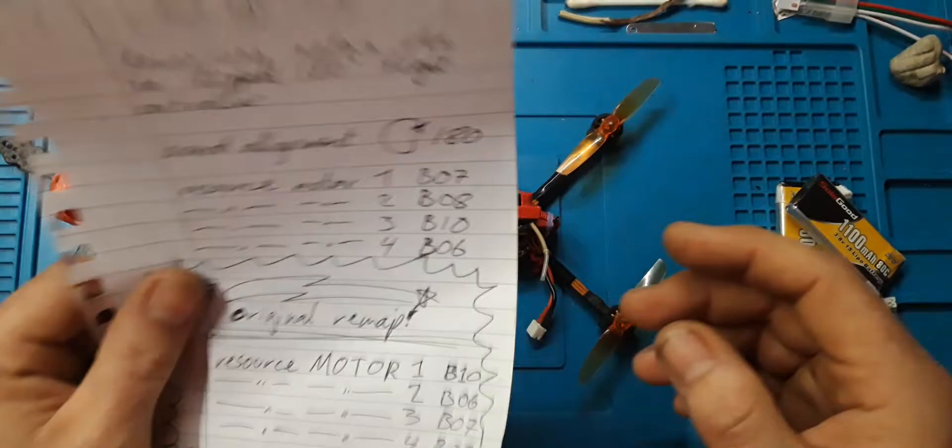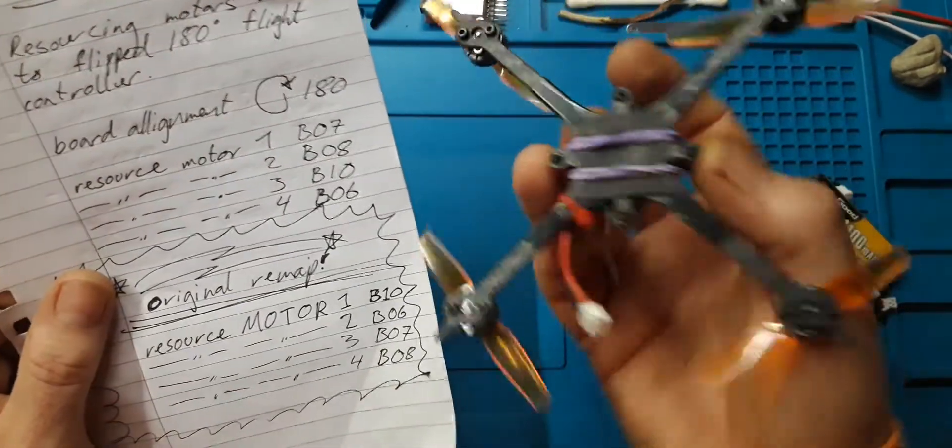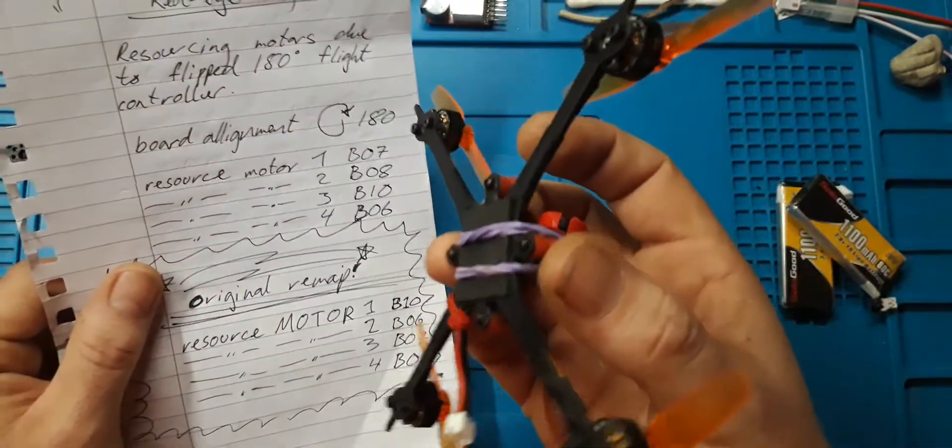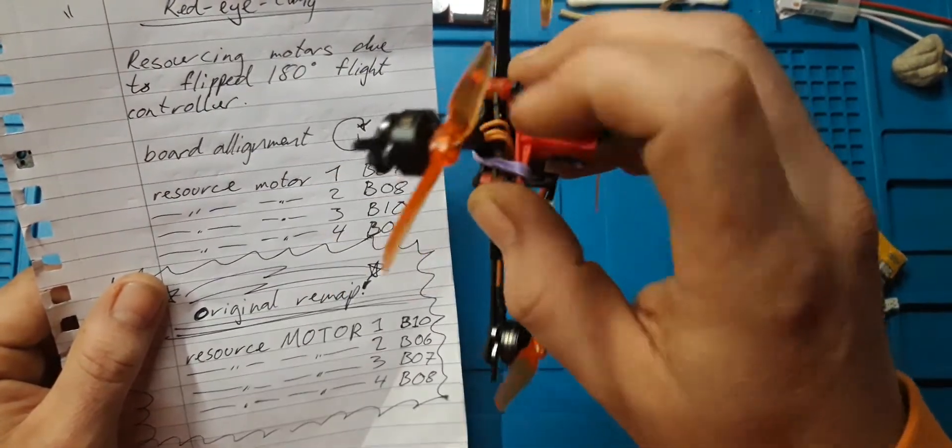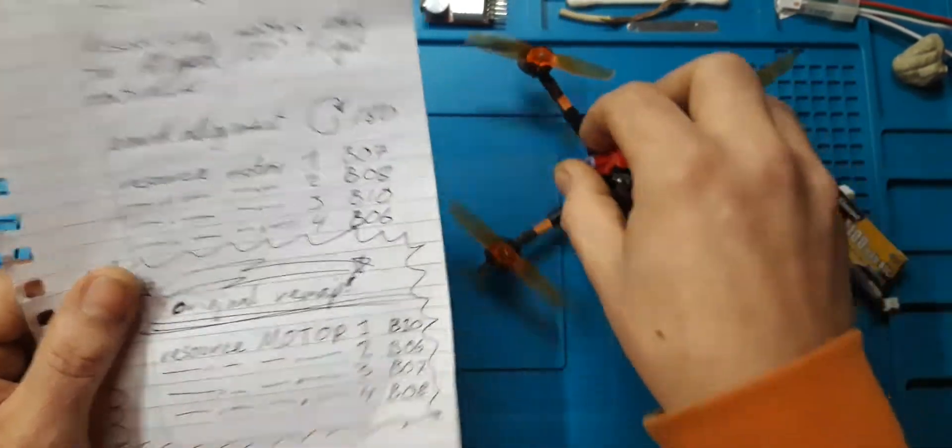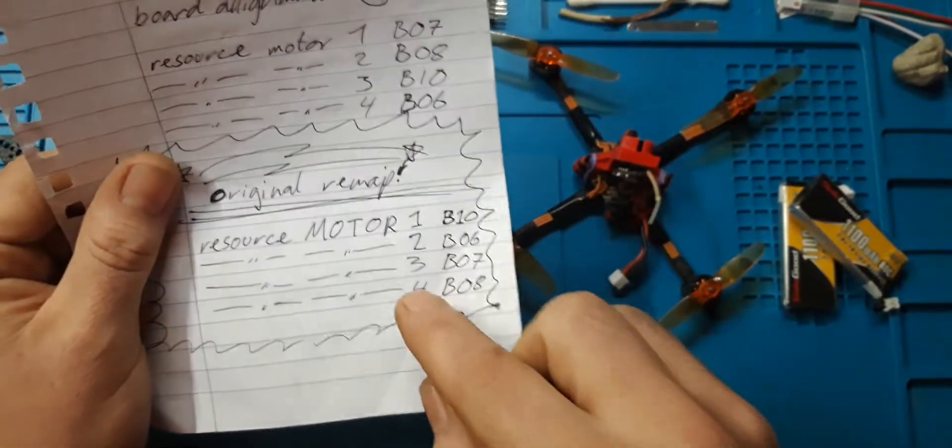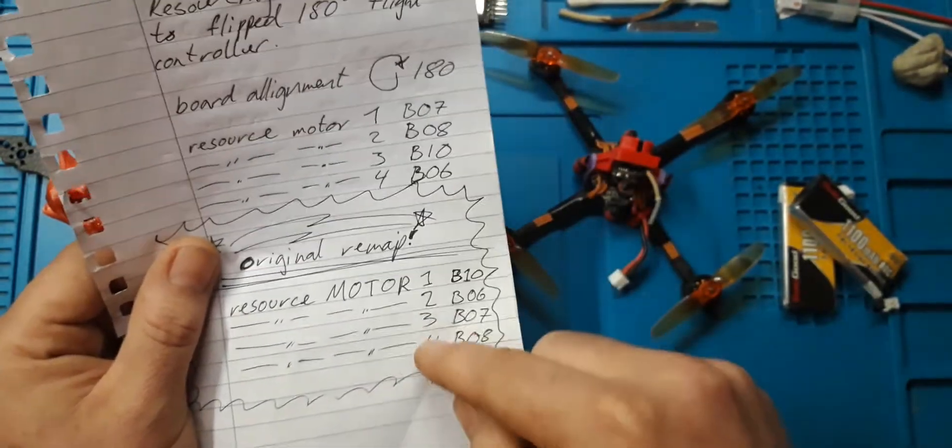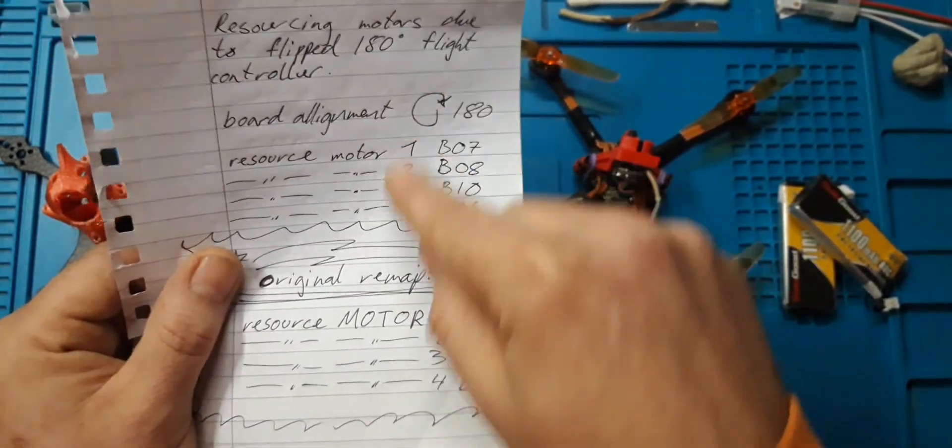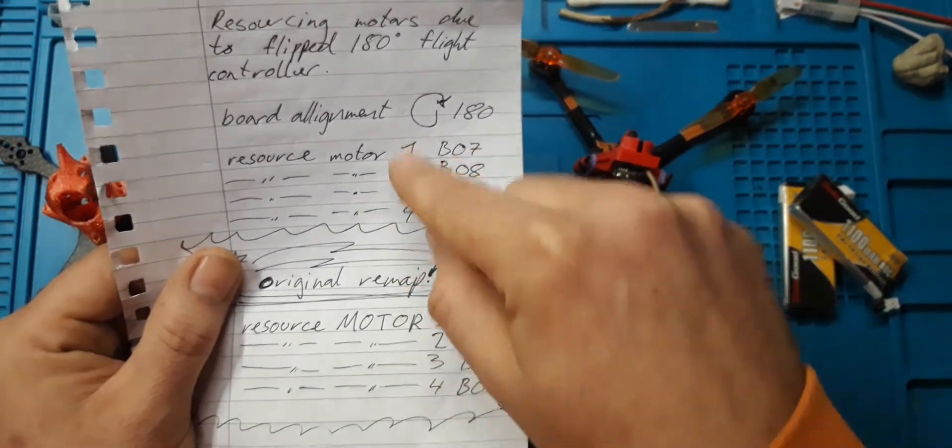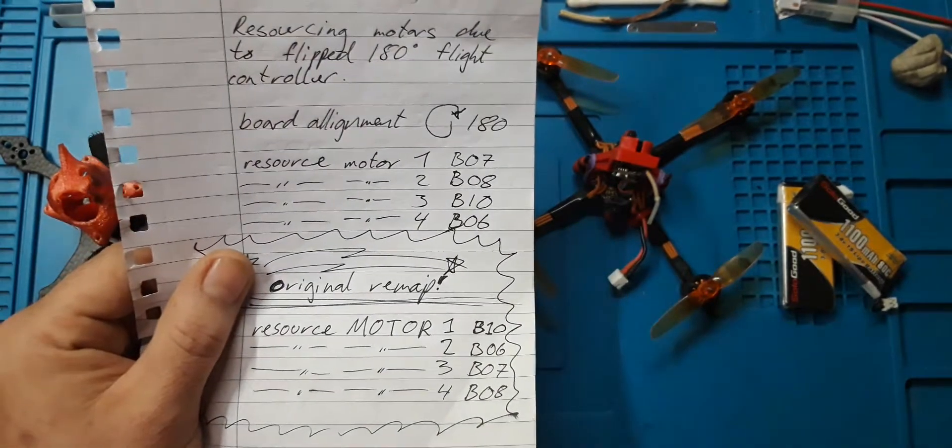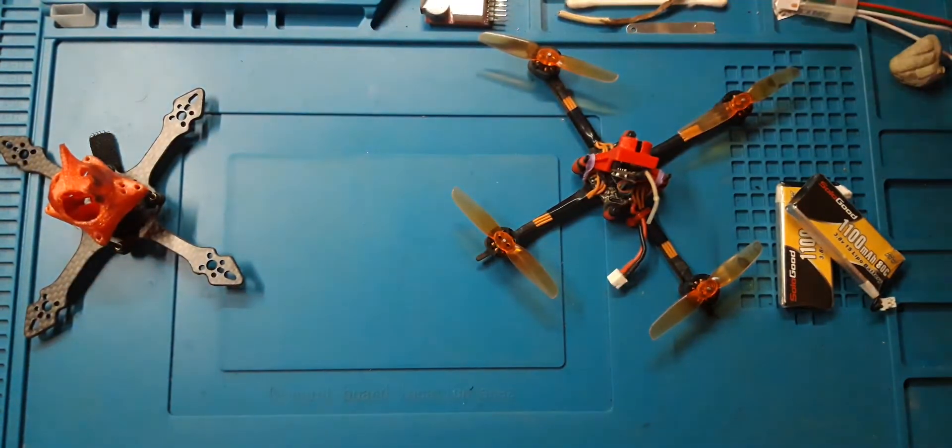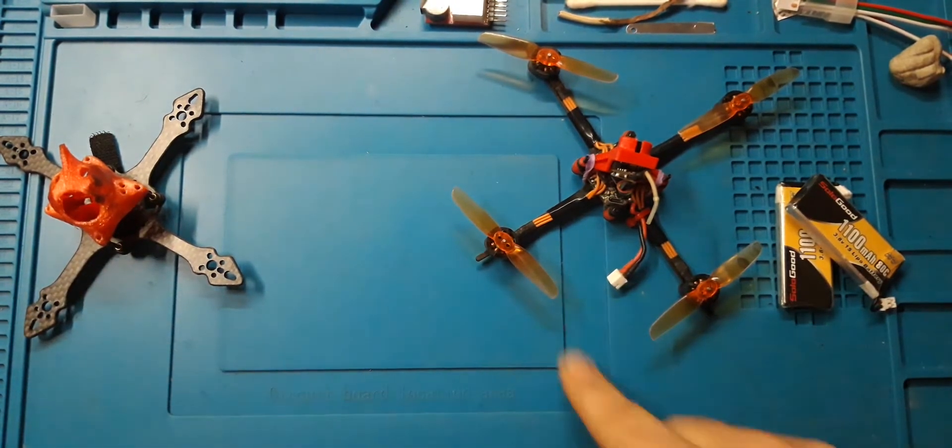But once you've done this I think it'll just make your life a lot more easy because you can literally place your flight controller however weird you want in the angle and just resource the outputs to what's easiest for you, as long as you know the original one two three and four. Because those outputs don't change, those are always the same. It's only what the flight controller expects, where those to be, that you change with this. Yeah I hope that made sense. If it doesn't, leave me a comment down below and I'll try and answer your questions as best as possible.